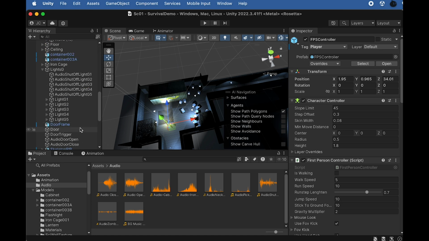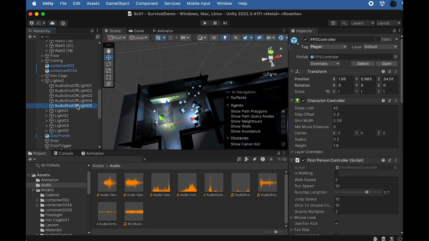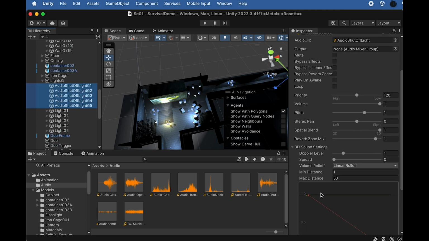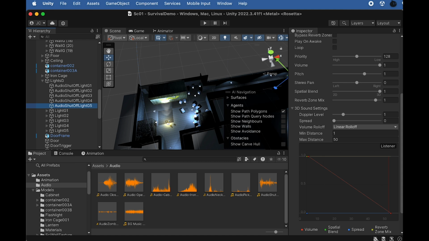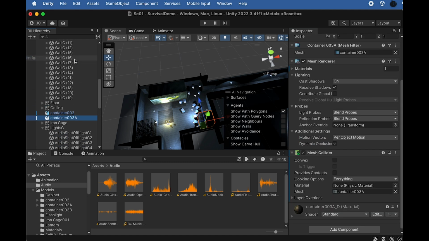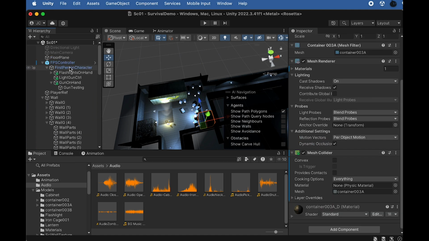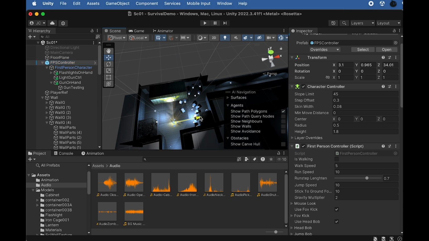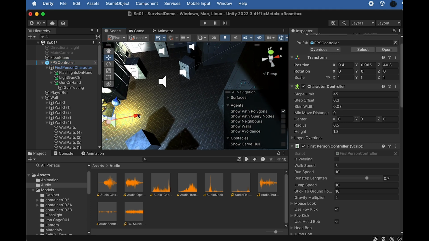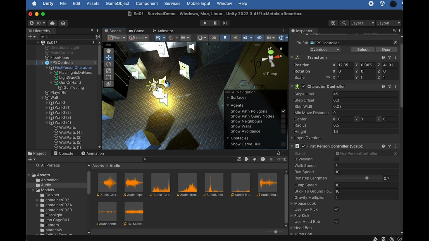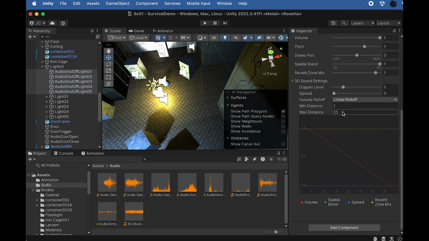So I think I'm going to test the distance to get the best result. And I'm going to place my player back to here to see if I'm able to hear it or not. Okay, if I'm here, so I think I may have to do 40. Yeah, 40 is just at the edge.